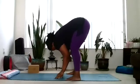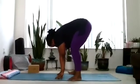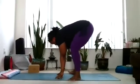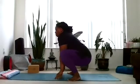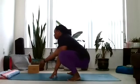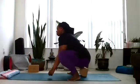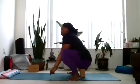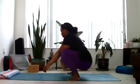Bringing your fingertips to the mat. Place your feet so that your heels are in, toes are pointed out. So we're going to bring your hips down to a Malasana or a yogi squat. Feel free to place a block under your hips here for support, at whatever level feels best for you.